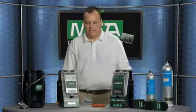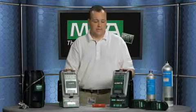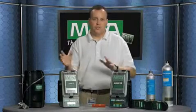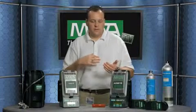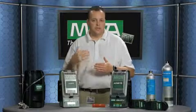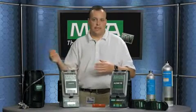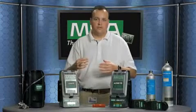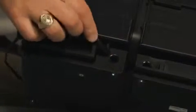An additional feature with the Galaxy automated calibration systems is that as you have, let's say, 10 of these test stations or stands hooked up together, with different combinations of instruments, what sets this system apart from the rest of the industry is that you can calibrate multiple instruments at the same time. If you put 10 instruments into 10 test stations at the same time, they will all start calibrating at the same time. There's enough gas flow through the system, in the way that our internal plumbing is designed, to allow for that to occur. With some other units out in the industry, as you put in the first unit, it would calibrate or bump all the way through to finish before the second, the third, the fourth, the fifth, sixth, seventh, eighth would start in sequence.